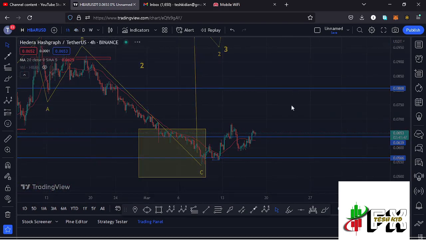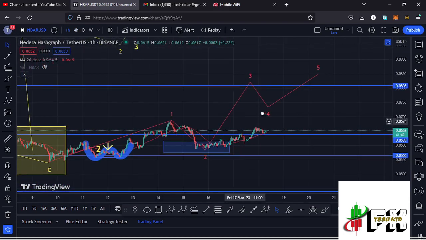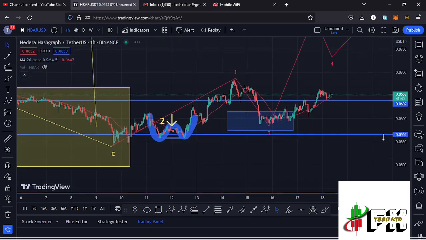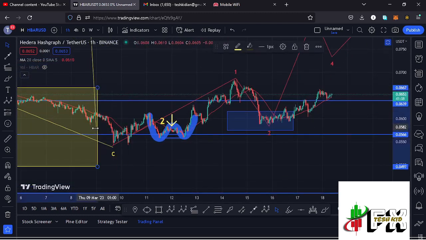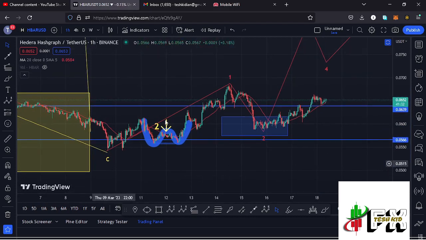So jumping to the 1-hour chart for further analysis, you can see that after seeing our low in the formation of this wave 2 down here, we started this massive run up to the upper side obeying the Elliott wave structures, where you can see that I have this Elliott wave structure in red, which is a fractal wave within the formation of that higher Elliott wave count 3, having the wave 1 giving us a peak at around the $0.0686 mark.